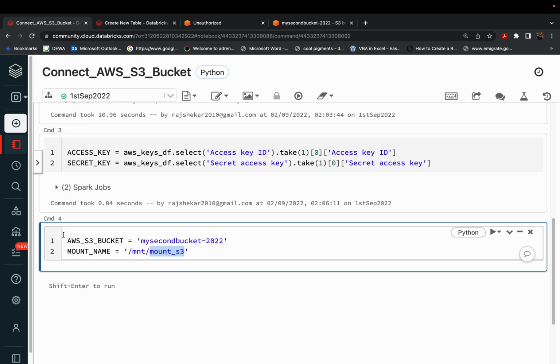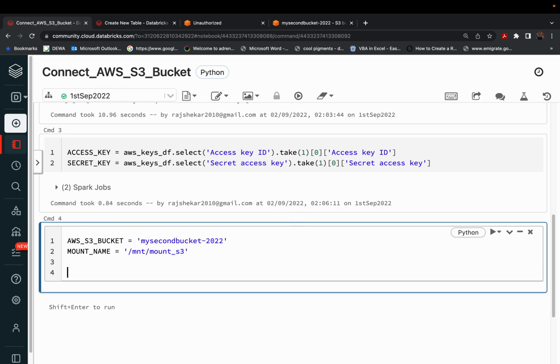So this is my mount name. And then we need to have a source URL, right? I would write a source URL. So this source URL is the one which helps us in attaching our Amazon S3 bucket to our Databricks. This is a syntax which is available within the Databricks itself.